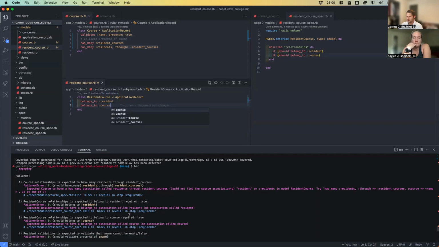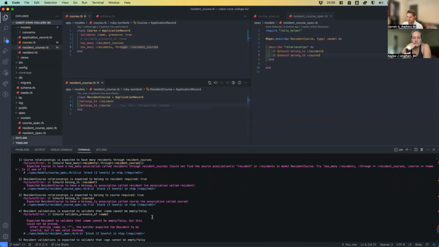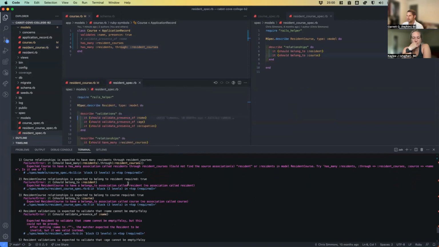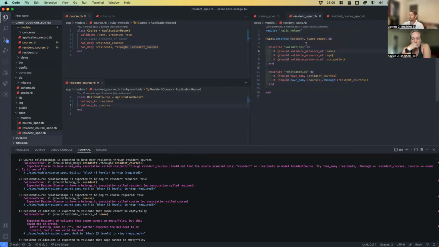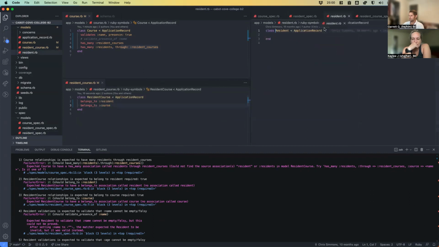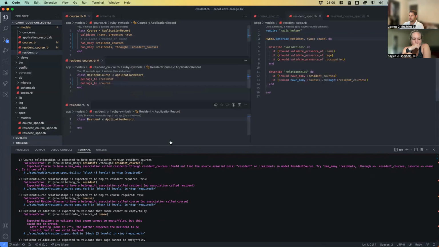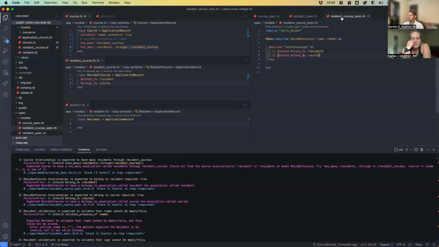And then we're going to go to our last errors, which is our resident spec. And we'll do the same thing for our resident. So one thing you may or may not have noticed is we didn't have any validations for resident courses. Right.